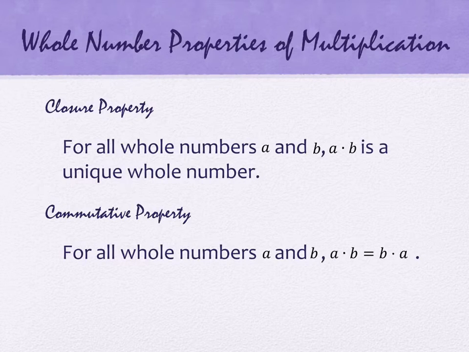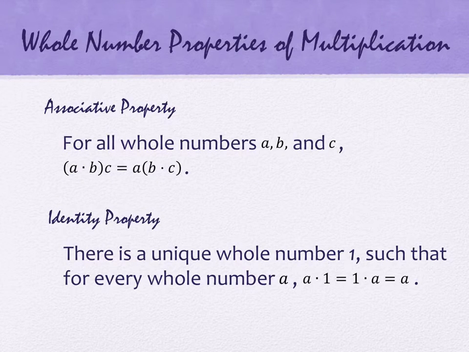Unique simply means that the product is a specific answer. You can't say something like, oh, it has 2 possible answers. There are some properties in mathematics where we get 2 answers. For instance, if you were solving an equation like x squared equals 1, the answer is 1 or negative 1. It's not a unique answer. This one is. You will always have a unique product when you take the 2 values.